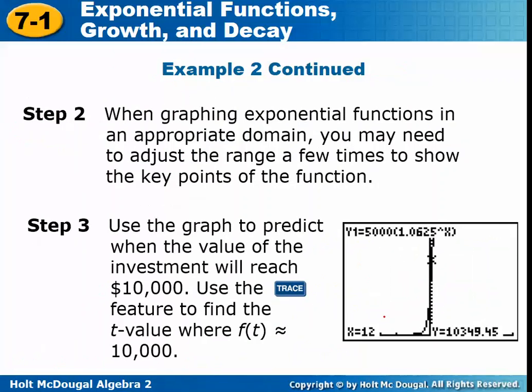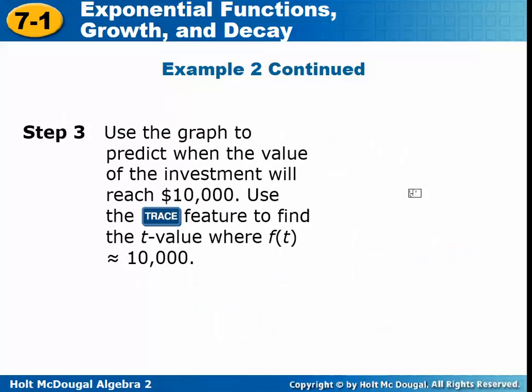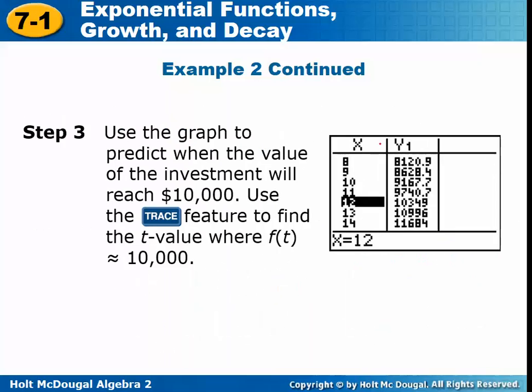So here's the graph on a graphing calculator. Not the clearest graph at all, but the graphing calculator has a trace function so that you can find where it is equal to 10,000. And you just keep hitting your little arrow buttons until you get there. And then you can use that trace value, and you can even get a table of values to find that it looks like it's between 11 and 12. So you might estimate 11.75 years, or you can just say it's about 12 years.